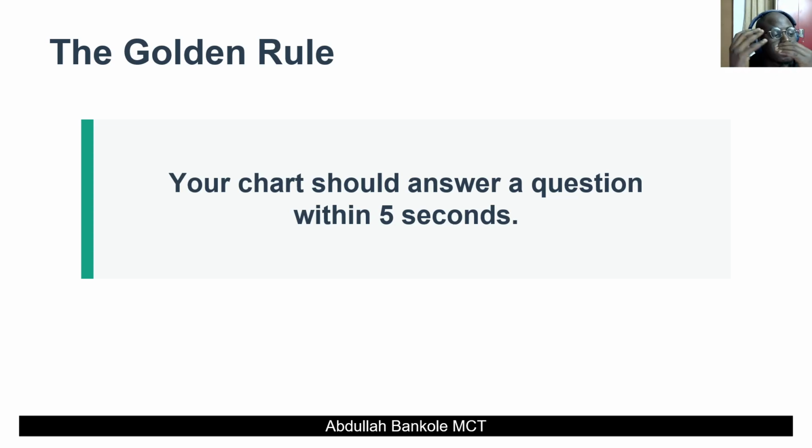So your chart should be able to answer a question. Although there are some charts that will answer multiple questions, at least a chart should be able to answer the question within the first 5 seconds. So that when they look at the chart, they should say, oh, this is what it's saying, this is what it's about.